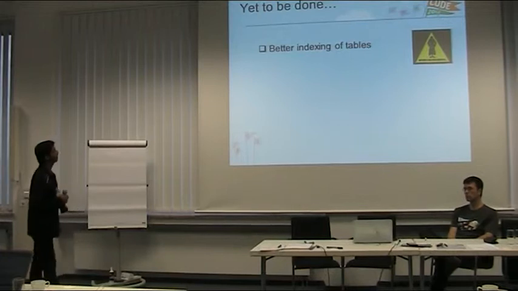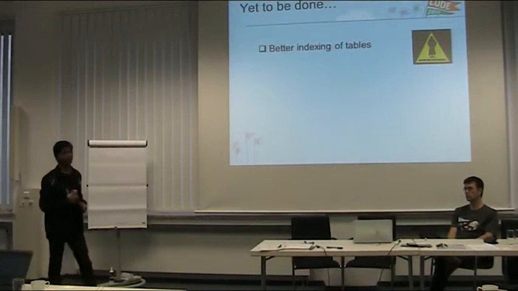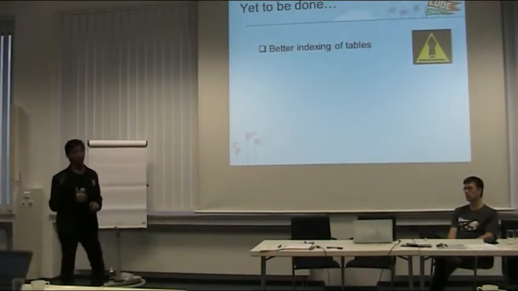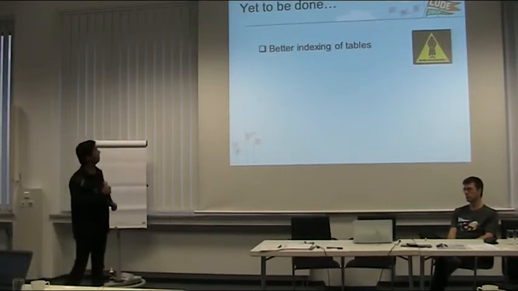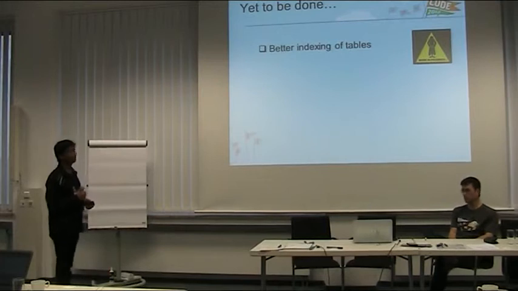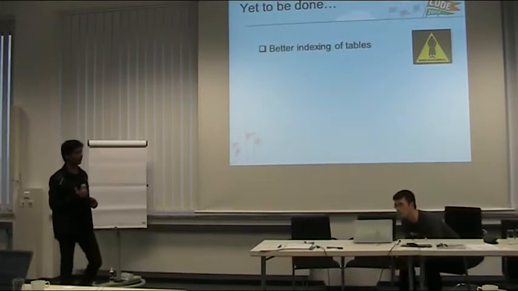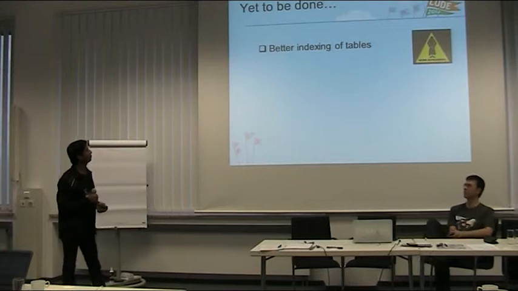But then we had some stuff left over that we couldn't finish in the summer. So we are in the process of fixing them before we release 1.8. Some of them are like better indexing of the tables. We have some weird kinds of indexes, so we are trying to fix them up.